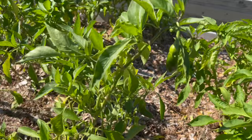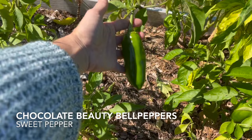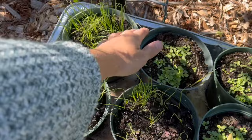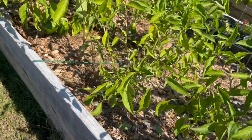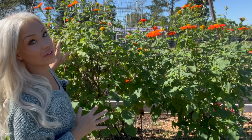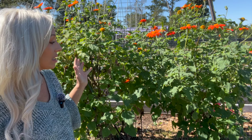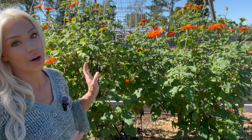Down here we have more Lesia sweet peppers. I'm trying to let them turn red because Lesia sweet peppers are one of the sweetest peppers in the world when they turn red. These guys right here are chocolate beauty bell peppers — if you leave them long enough they will turn a chocolatey color as they ripen. Over here we have our onion starts and some pansies that have been started in our seed tray. Come around to the side — lots and lots of chocolate beauty bell peppers, and then these are your California Wonder bells. Remember, we stripped these plants bare two weeks ago. These right here are Mexican sunflowers being enjoyed by the pollinators — they can get five to six feet tall on their own, plus a couple extra feet from the raised bed. I put these in here on a whim and I wasn't expecting to love them as much as I did.